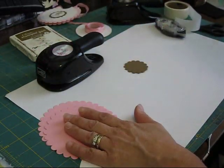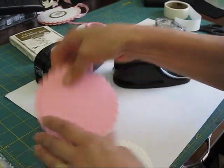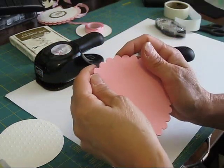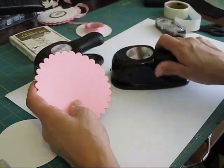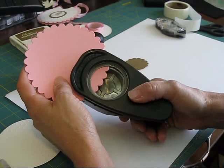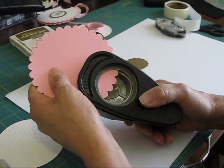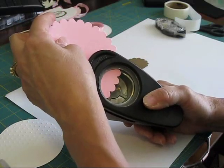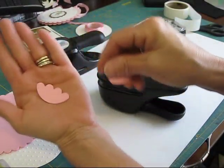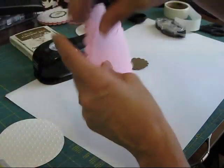After you get your scallop done, you're going to take the 1 3/4 punch, and we're going to cut out the neck, make the opening for the neck. I take about 4 scallops off. So put it in, and you see here I get 1, 2, 3, 4. And I don't want anything left on the sides. If you do both layers at the same time, you have to really put some pressure on it. Here we go. And look, that would make nice little flowers, I think. So you can save them for another project or for later.